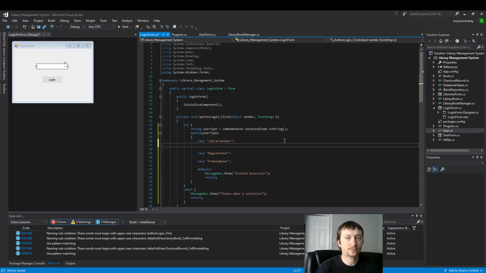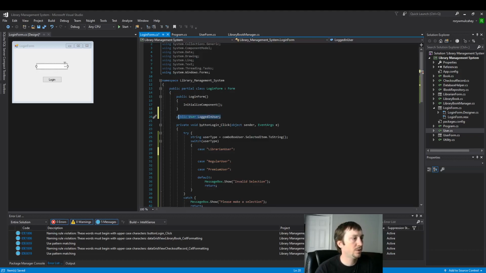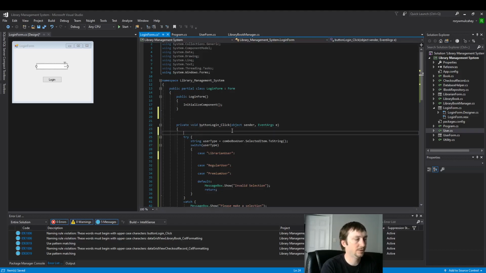So for now, first we need to create this, we're going to create a logged in user here. We can put this inside our button click.